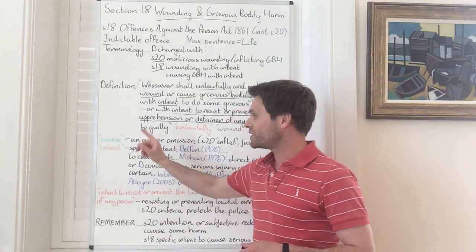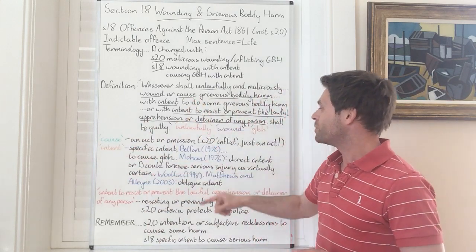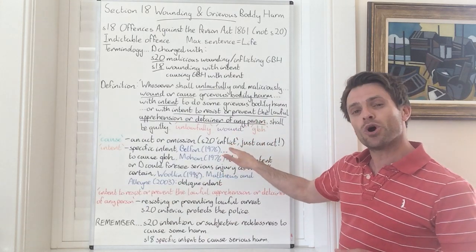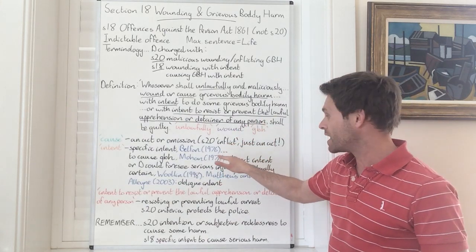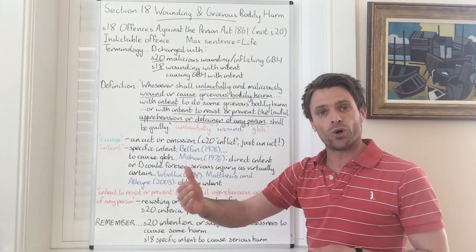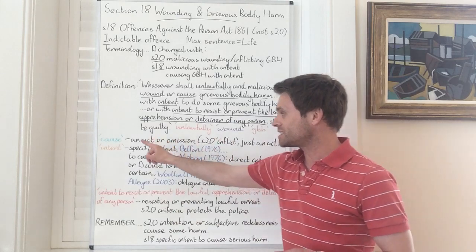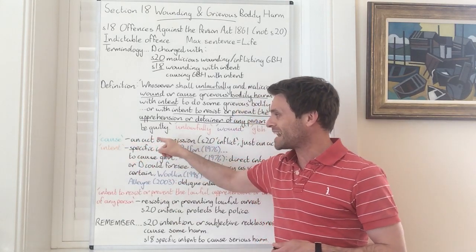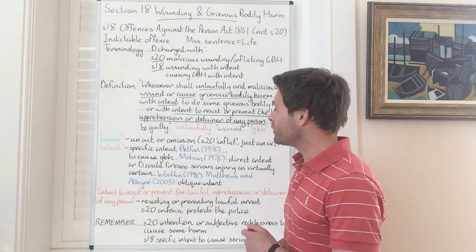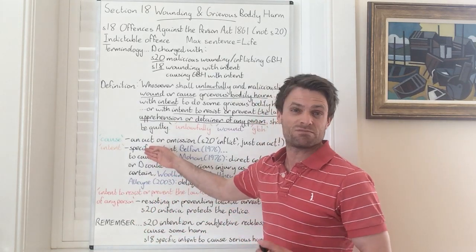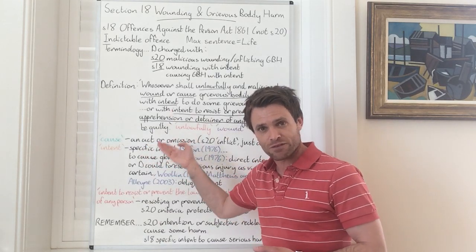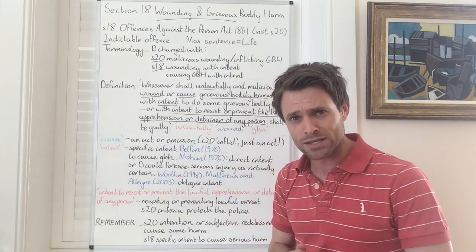So in the Section 18 definition it's cause, but in the Section 20 definition it's the word inflict. Now, when it comes to the word inflict in the Section 20 definition, that just means there has to be an act which causes the wound or the GBH. In the Section 18 definition, the word cause means an act or omission can cause the wound or the GBH. So therefore you can be liable based on an act, that's fairly obvious, but also an omission under the Section 18 definition, not under the Section 20 definition.